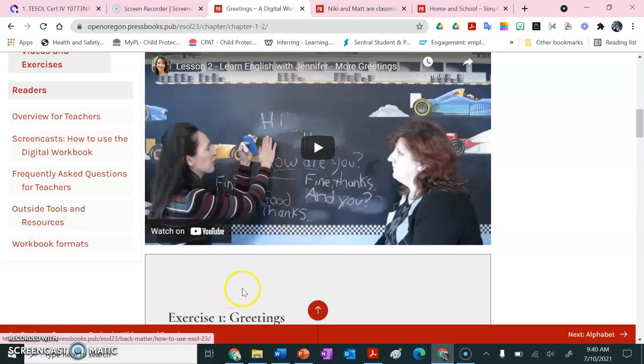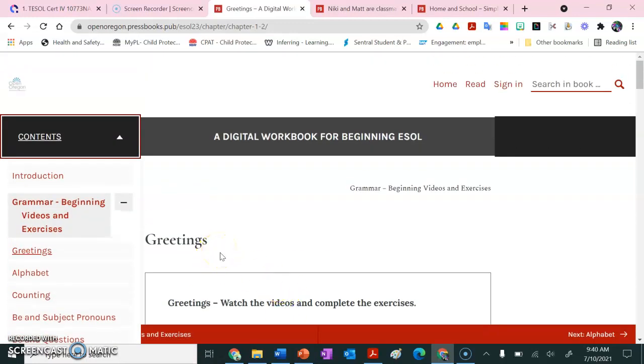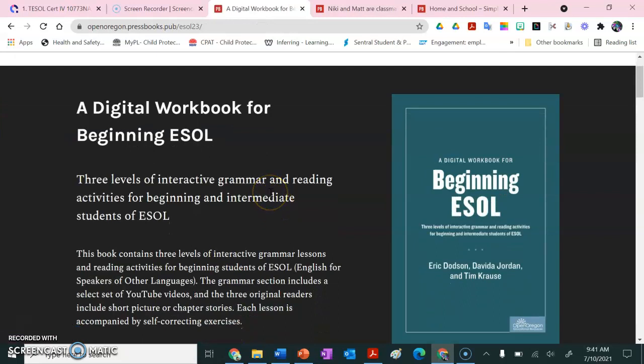Now, what I found with this program was, yes, it is a really great tool to use in the classroom, but not a standalone program where students should just complete these activities. But I do find that it will give students the ability to practice skills that are learnt in class when it comes to reading, or the macro skill of reading, and it can be used as a homework component to practice some of those skills.